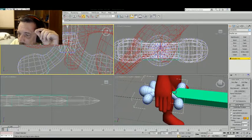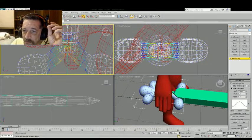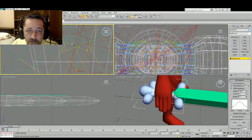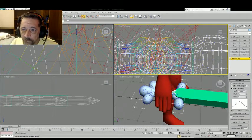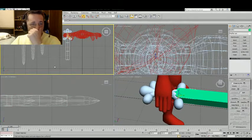I'm going to go down here to soft selection. What this does is it takes where you selected and allows you to select those related to it in the rough same area. Now, I have to make it bigger. Those are the two I need to do. And now when I make it bigger, it goes above the height of the center of the sword, which is what I want. And I can get back to working on the blade.